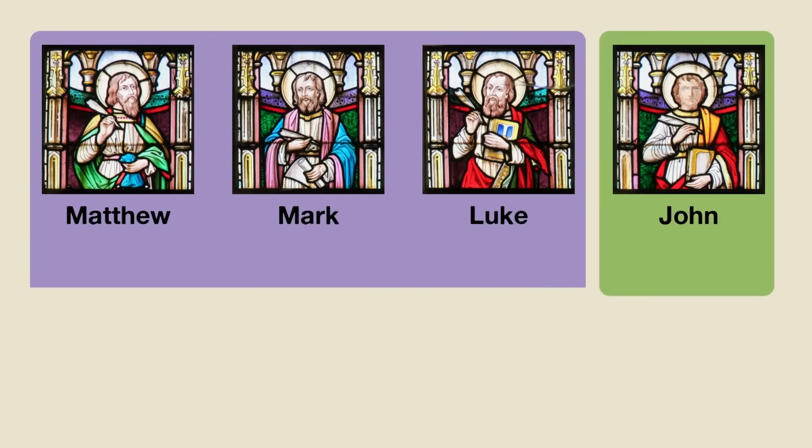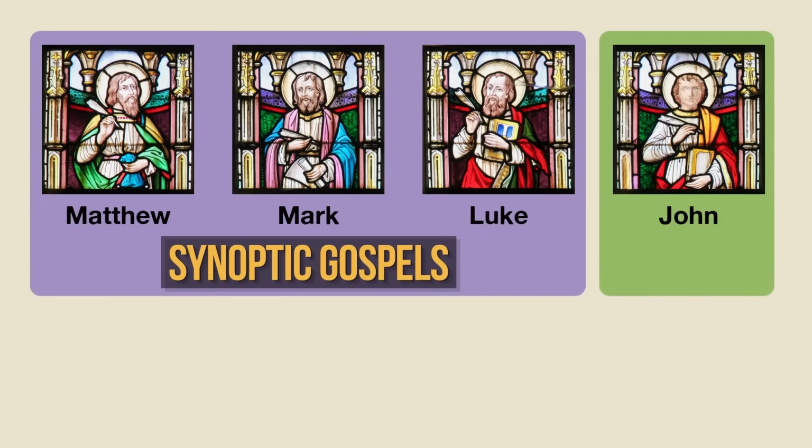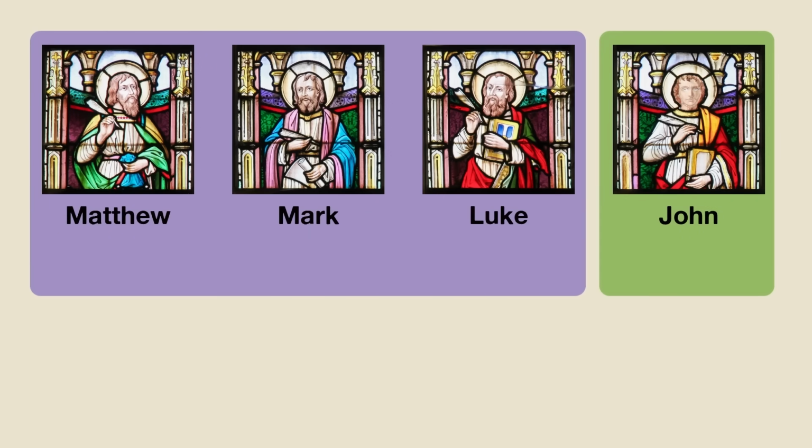The other 3, Matthew, Mark, and Luke, are known as the Synoptic Gospels. Synoptic meaning seen together. Although they have some differences, they also share a lot in common. If you think of each gospel as being like 4 essays written by 4 different students, any teacher would immediately come to the conclusion that 3 out of the 4 students cheated. Either somebody copied from somebody, or they all worked together, or they all downloaded the same essay off the internet and made a few changes, hoping the teacher wouldn't notice.